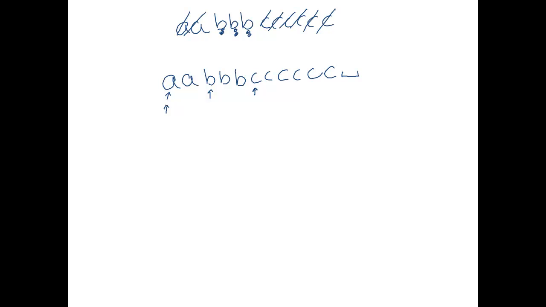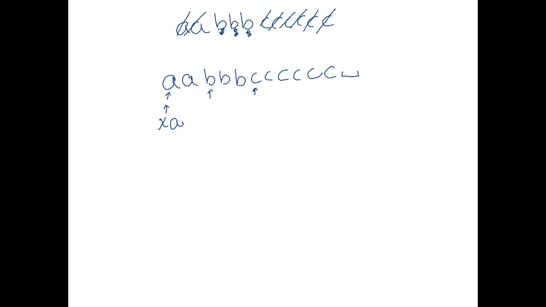Okay, so we're back at the beginning. What do I need to do? Well, in our idea, I need to cross off one A. So I'm actually going to replace the A with an X. And then now what I need to do is cross off a C for every one of my B's. Okay, so I have this string. I've replaced this A with an X, and now I'm going to scan forward until I see a B. So I'm going to skip over all of my A's.